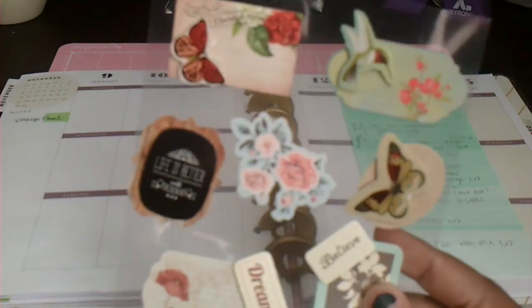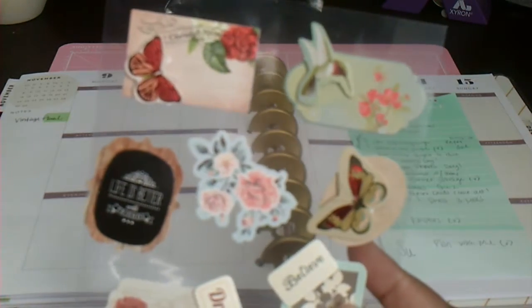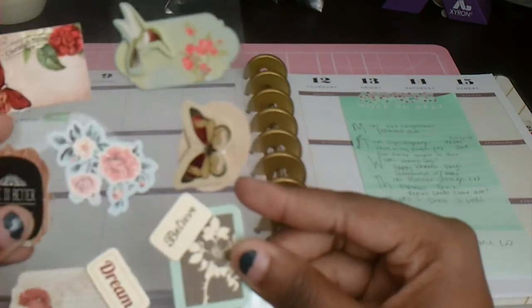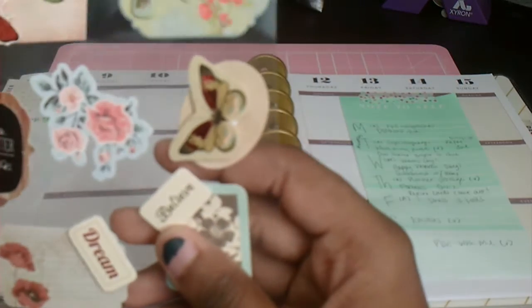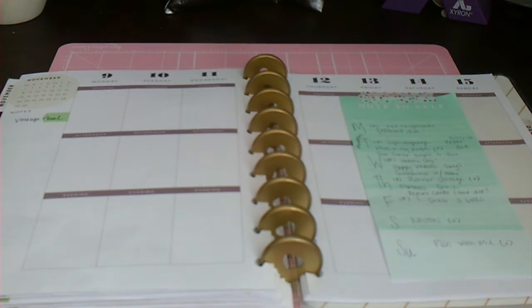And then I found this sheet in my sticker stash. I don't know where I got this from because I got it as a birthday gift. So most likely it came from Hobby Lobby or Michaels. My bet is Hobby Lobby because it's not a brand that I recognize. But they're really pretty and I just thought I could use some of them to decorate this week. Not all of them match the colors perfectly, but some of them do. So I thought I could just use a couple of them.